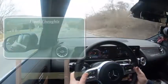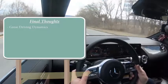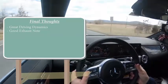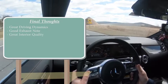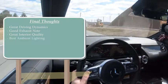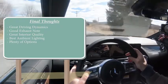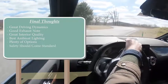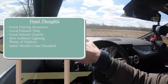My final thoughts on the AMG GLA 35: great driving dynamics without a doubt — it makes you feel like you're in a video game with how quickly it shifts. Amazing exhaust note for what this vehicle is, especially in Sport mode. Interior quality is basically second to none with authentic carbon fiber trim and the best ambient lighting in the business. Plenty of options to personalize it. Constructive criticism: all that optional safety really should be standard — safety shouldn't be optional on any vehicle. But other than that, this thing is amazing.